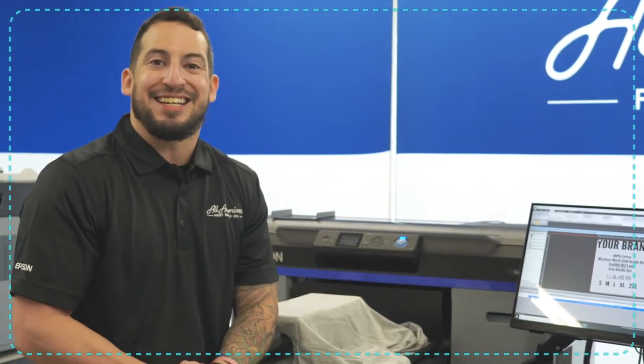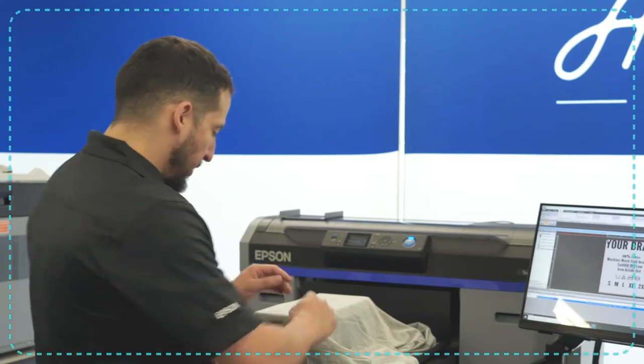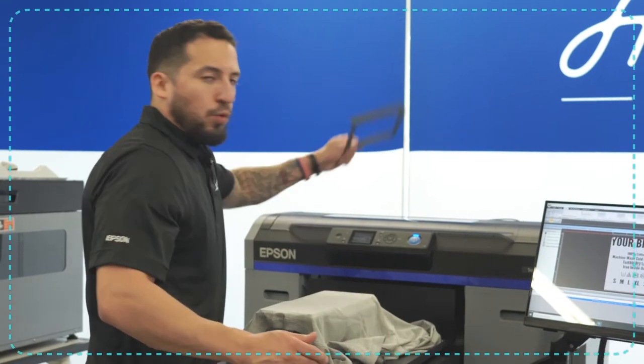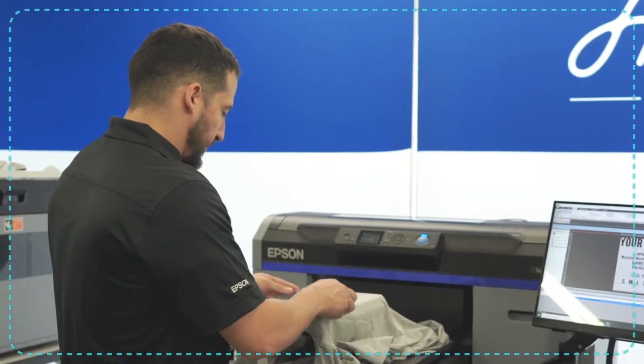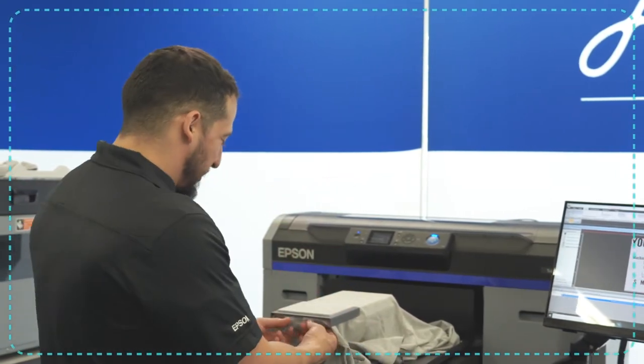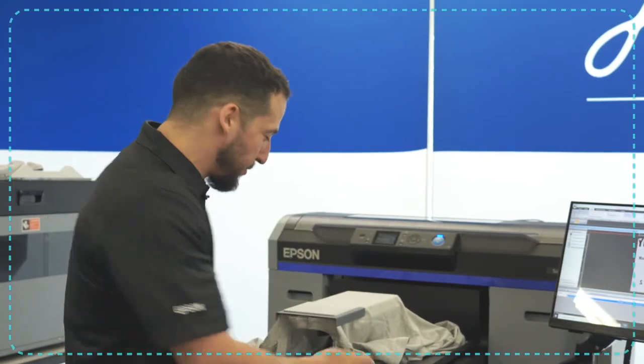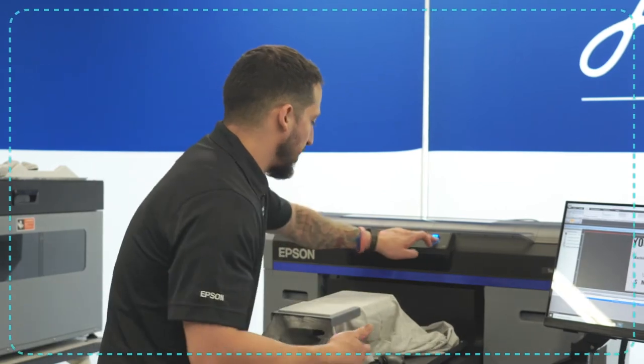In my software, I designated my print area as top center. I'm gonna go ahead and get this situated here. And after we got it nice and centered, we're gonna lock it into place with the included hoop. Data is already received on the direct-to-garment printer from the lightning quick data transmission thanks to the Qathari NeoRip software. I'm gonna go ahead and send the job in here.